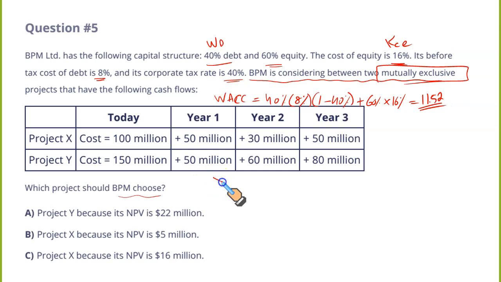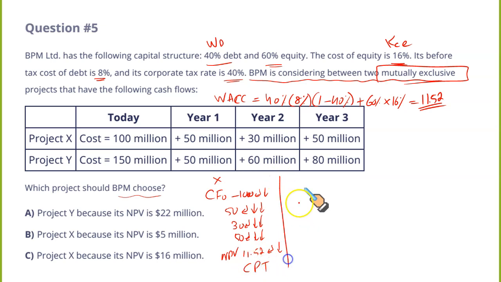Let's write down the data for Project X. Project X requires cash flow at year 0 of 100 million. 100 million, enter, down arrow key. Then you have 50 million coming in the first year. Since it's a single payment, enter, down arrow key twice. 30, enter, down arrow key twice. And 50, enter, down arrow key twice. What you do then, press NPV key. The system will require you to enter the discount rate, which you have just calculated using WACC, 11.52. Once done, enter, down arrow key and press CPT. You will get the NPV.